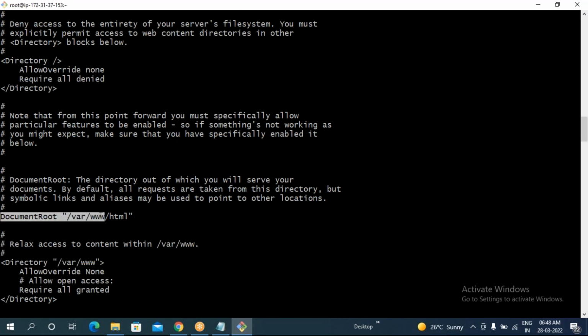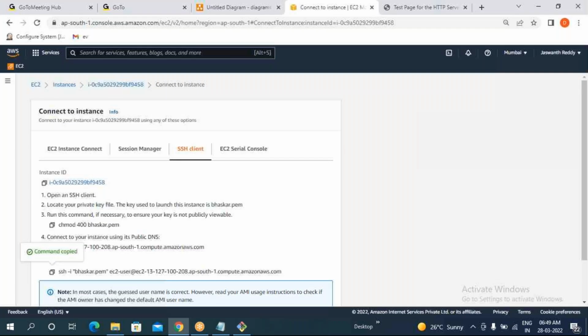I am going down. You can see now. This is also very important for us. Document root, where www.html. In this web servers, not only this HTTPD, if you take nginx also, in nginx also I can see the same path like this, where www.html. In this location, we have to maintain some static content, so that whatever the content I am maintaining here, I can see in this home page.